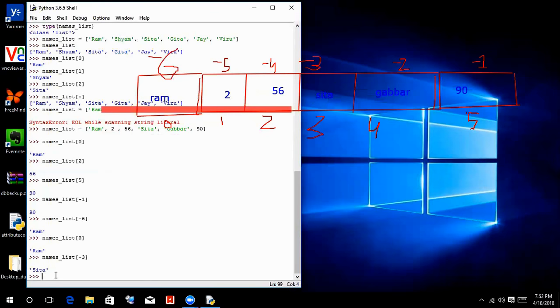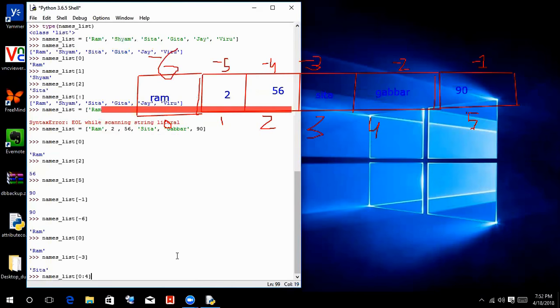So what should I do, names underscore list, Ram is located at 0 and Sita is located at third, but we have to consider fourth, because there are many ways to imagine this, but the simplest way is that if you want to print up to the item at index third, then include fourth.